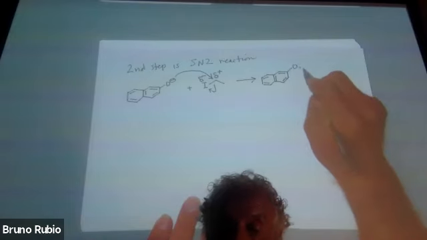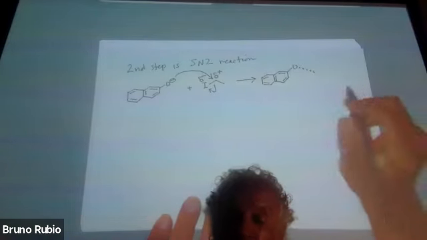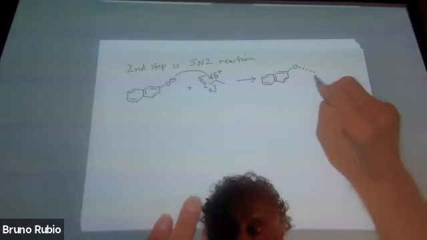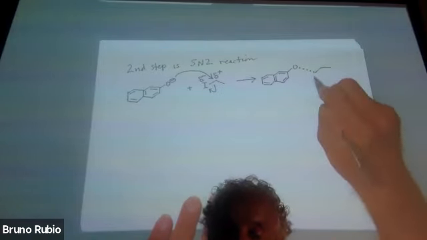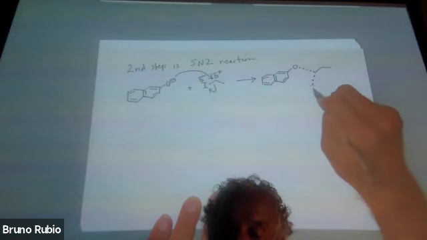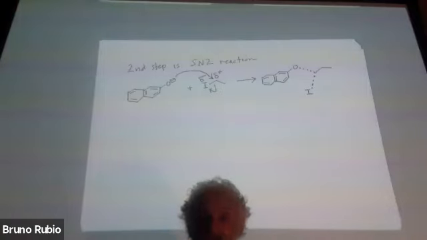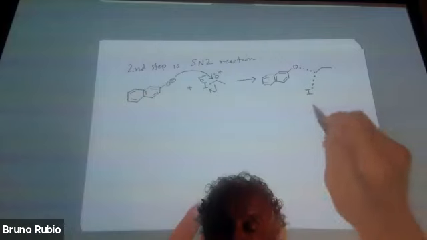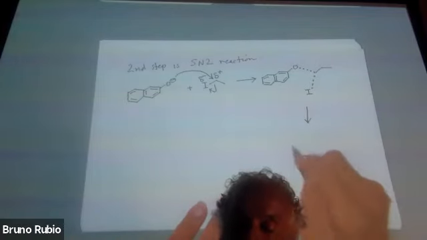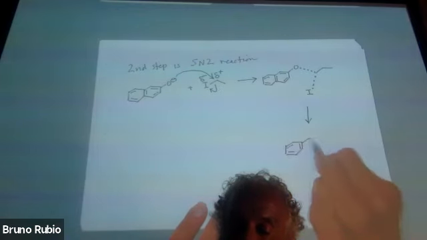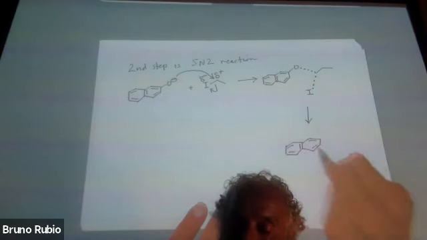So this oxygen atom is making a bond to that carbon atom, and I'm representing that bond that is in the process of being formed by this dotted line. And the carbon iodine bond, it's snapping. It's about to break off. That iodine is going to be a free swimming entity in a minute. And when this SN2 reaction is over, the oxygen atom has replaced the iodine.